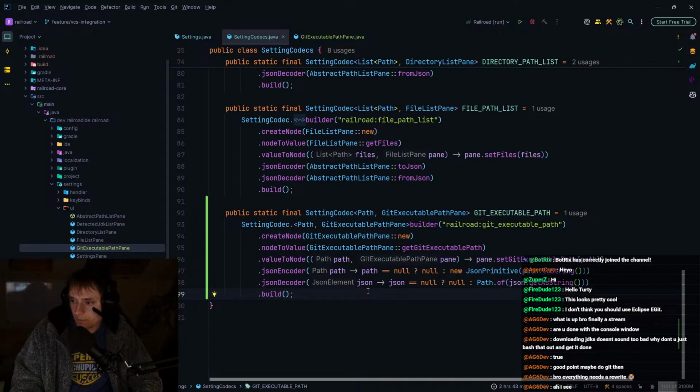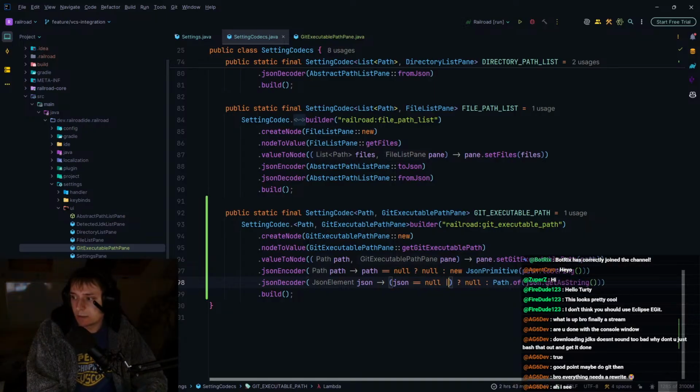Okay, nice. Auto JSON login string. Yeah, that's fine. JSON is equal null. What this needs to actually be is JSON is equal null, or JSON dot is JSON null, like that.